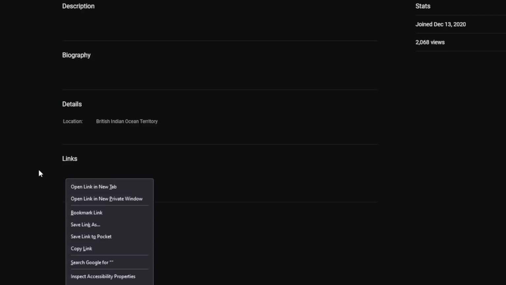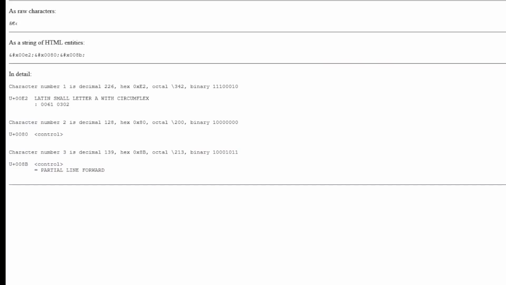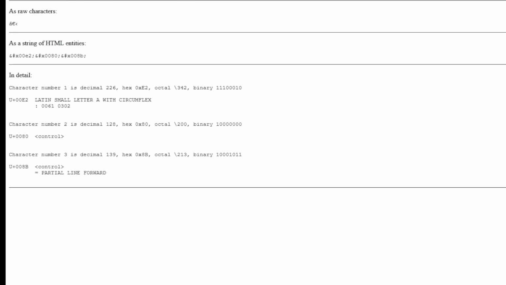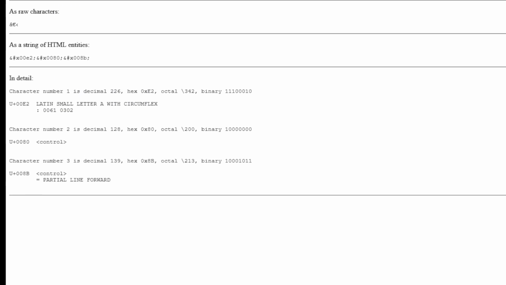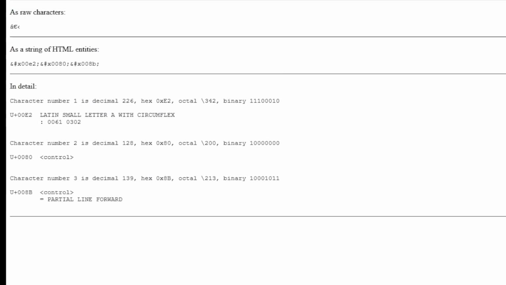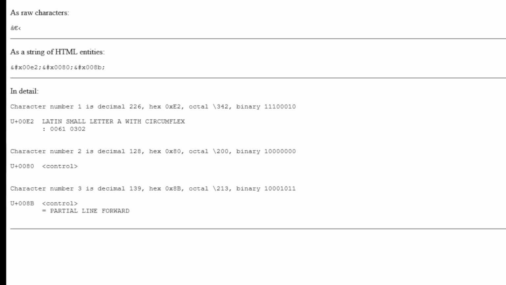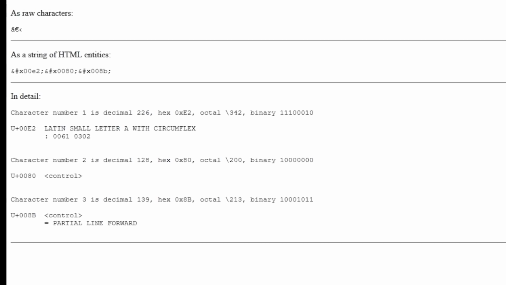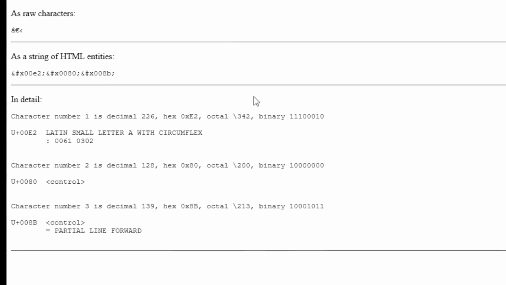We're gonna copy it, all right? Let's copy. All right, so you can't see it because it's invisible, but I copied it to my clipboard. And now putting this weird thing into a character identifier, this is what comes up. Latin small letter A with circumflex character, whatever that means, a control character and a control character. They're invisible characters. So I was kind of wrong at the beginning, I mean intentionally.